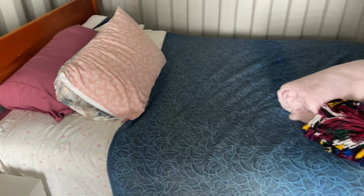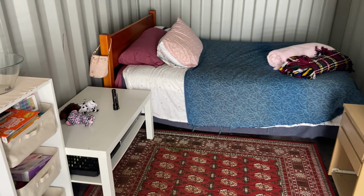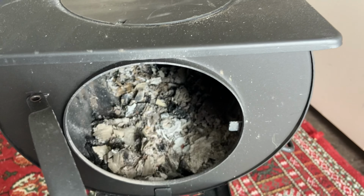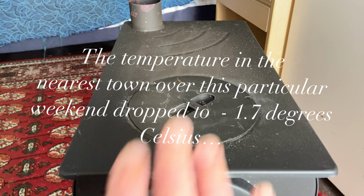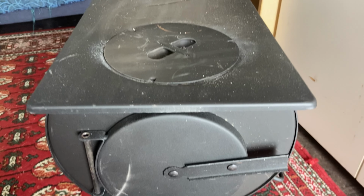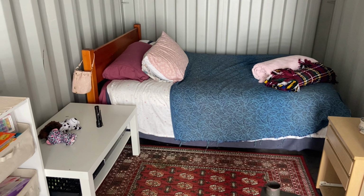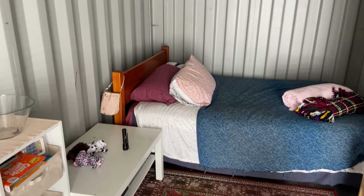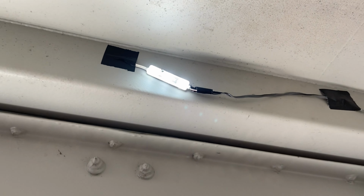So the container hasn't been fitted out yet, but yeah, somewhere to stay for now. Somewhere to stay, that's the main thing. And I've got this little puppy that's gonna be going in next weekend because it gets cold up here. So that will be going in next weekend, so fireplace sorted. And obviously I'll end up insulating all of this, but that's a different job for another day. I've started roughing in the electrics. I've got a basic lighting set up for now, but that's enough just for now.